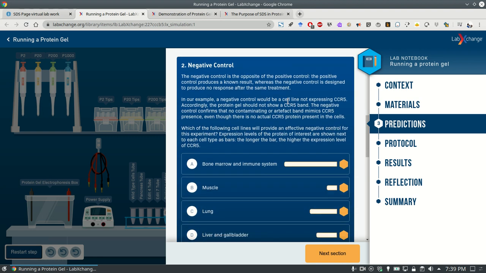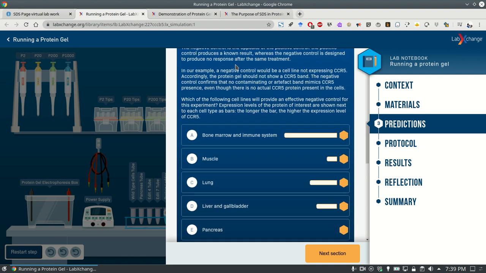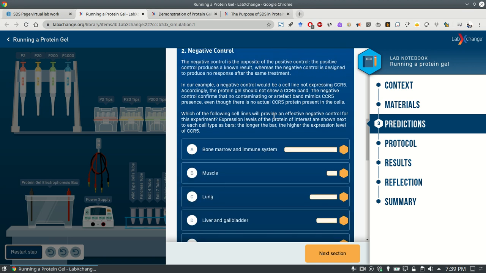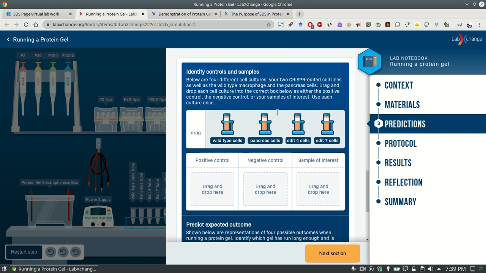Negative control. Now, you also want to run a sample down your gel that you know does not contain CCR5. And the reason is, if you see CCR5 in this lane, that means your whole experiment failed because it got contaminated and you need to do it again. That's why we use a negative control, to show everybody that we did not mess this experiment up and everything is working the way it should. And so what here has no CCR5? You can read this and look at the pictures to figure that out. Alrighty.